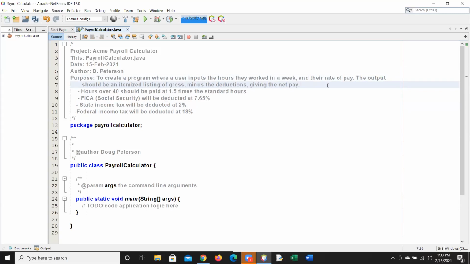And then we got our little list there so we can see it and not have to go back and forth. So that's what we're shooting for there.